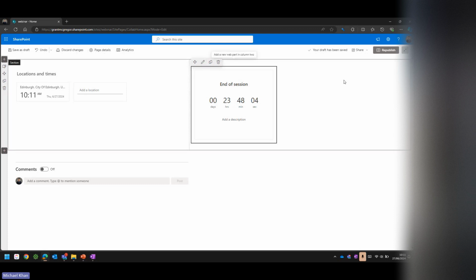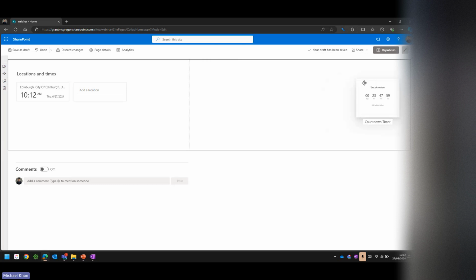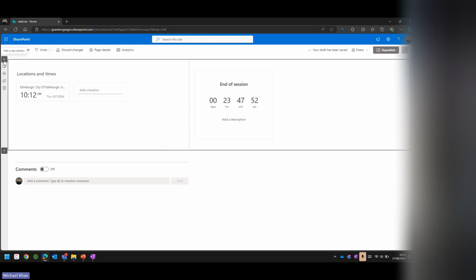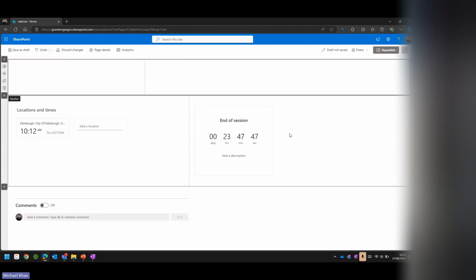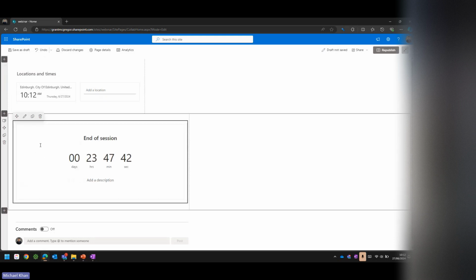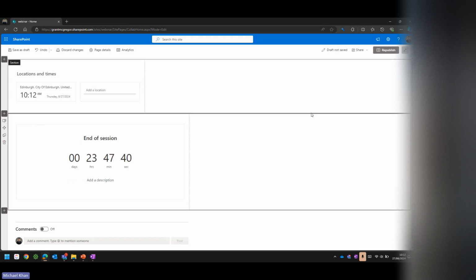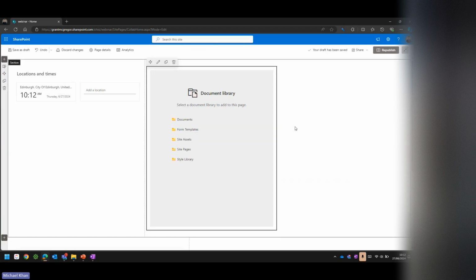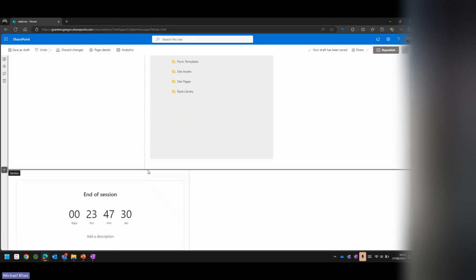Like I say, you've got your edit parts on a lot of this, and then you can move things about to the different areas. So if we add a new section, actually, we can move things about into the different sections, and have it looking a bit like that. So if I added in something else here, we maybe want to put our document library in here, so it's just visible for that.